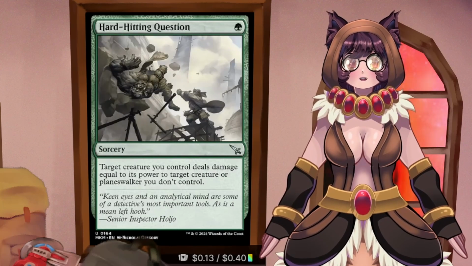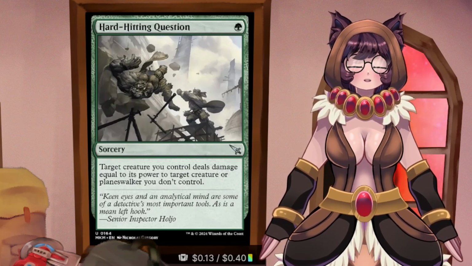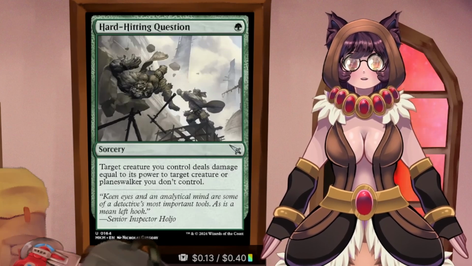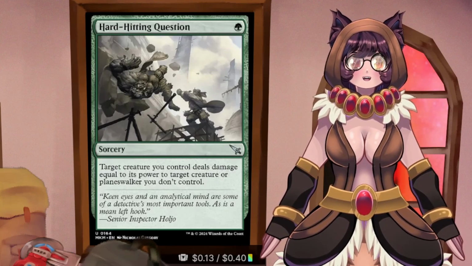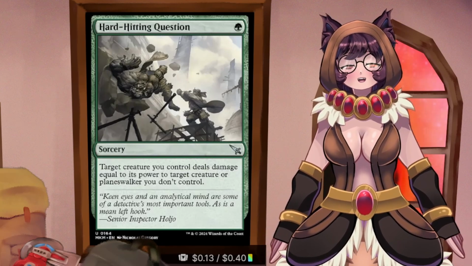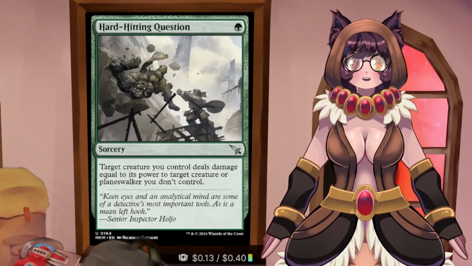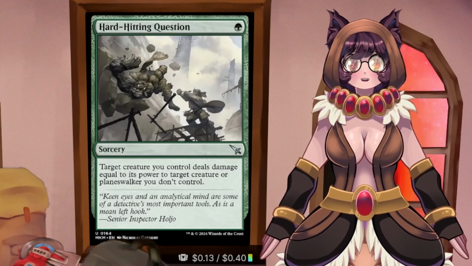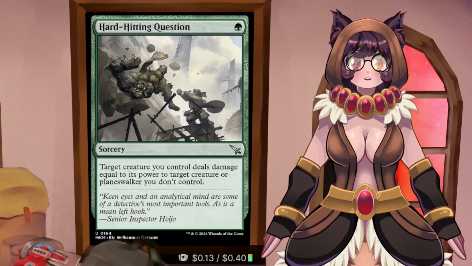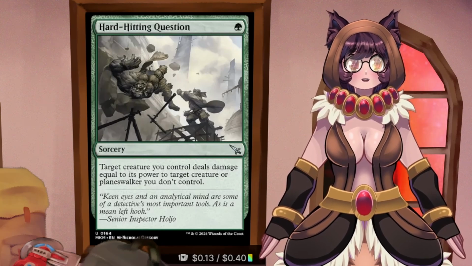Then we have Hardhitting Question. Target creature you control deals damage equal to its power to another target creature or planeswalker. So this is a green removal spell we can play for 1 mana that has no real drawbacks. Even some earlier cards like Blizzard Brawl required us to have snow lands to get the full benefit of them. Cards like Hardhitting Question don't have that issue. And because it can hit even a planeswalker an opponent controls, this gives us the ability to get creatures in and over problematic Super Friends decks.